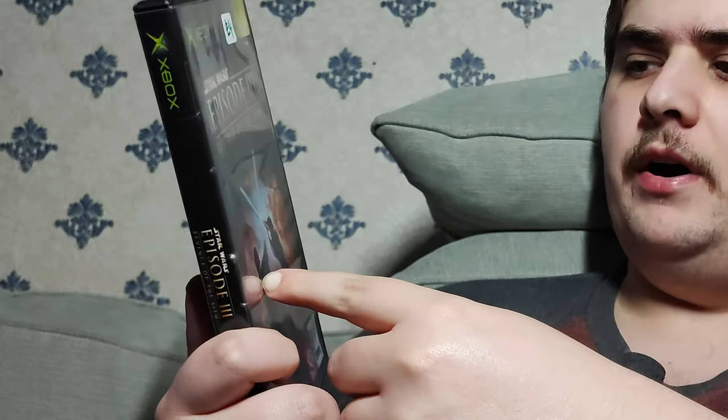For the Xbox 360, we have Banjo-Kazooie: Nuts & Bolts. Now, this is a pretty infamous game, especially if you've seen the JonTron video. I think it's worth it for four quid — even if you really don't like this game, I'm sure there's something in it you could find for four quid's worth of enjoyment. This was all case-in-box with all the manuals, even got a little poster there, and it's in pretty good quality. I've actually been wanting to play this for a while — I think I played a little bit on Game Pass, but I like just having things physical anyway, because you never know what might happen.